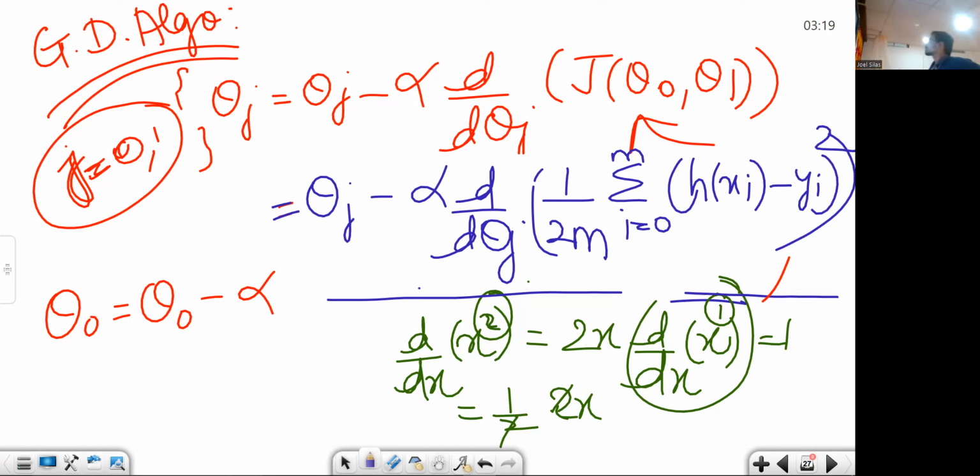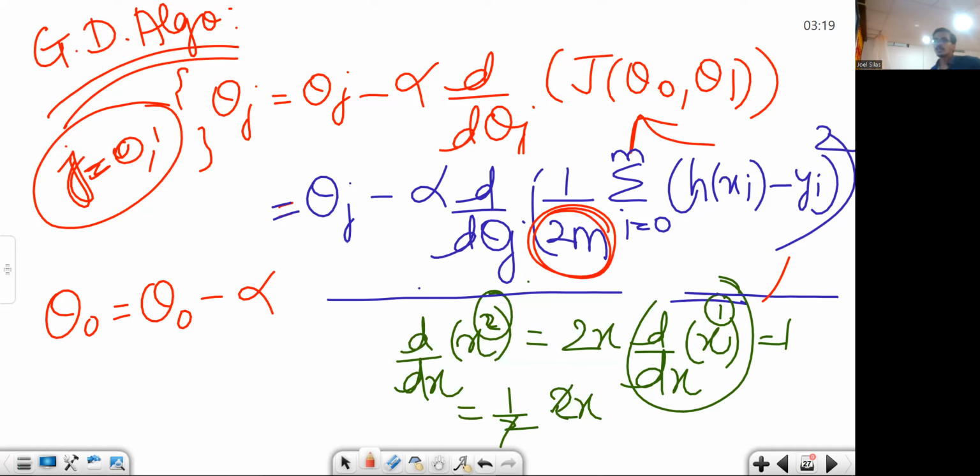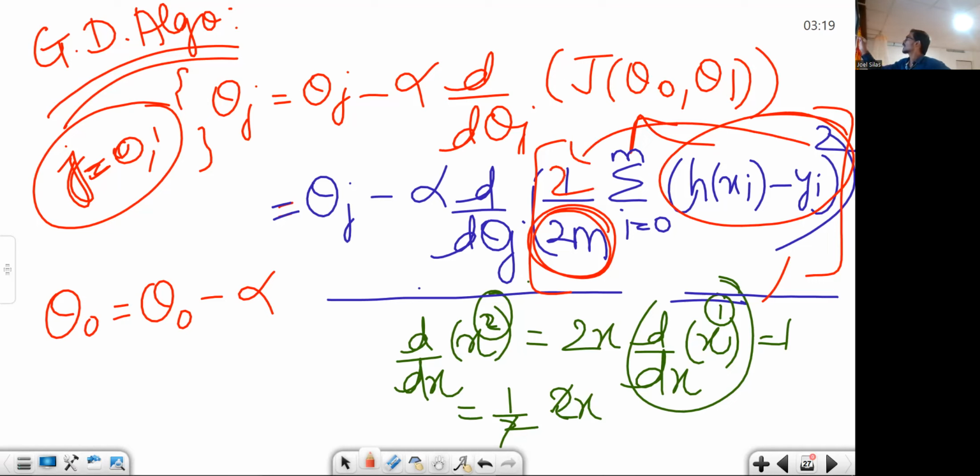And this has this one. Okay. So here we have that 2m. Please make a change in the formula. This is what should come because this whole thing involves the cost function. So I've substituted the expression for J of theta 0, theta 1. Now, when we take the derivative of this, 2 will come outside and it will cancel this half. That is why we have a remaining portion of 1 upon m.